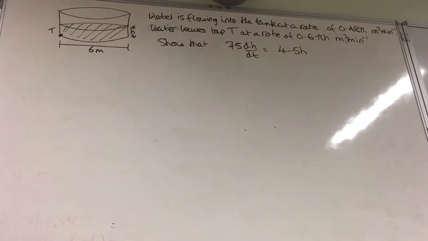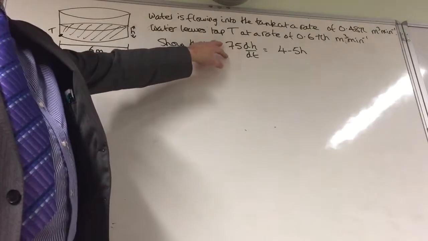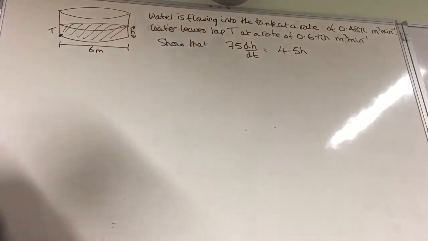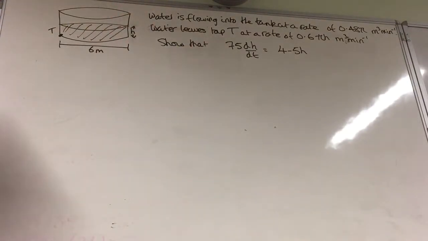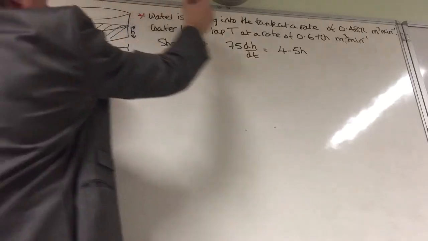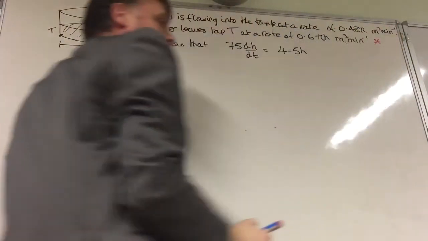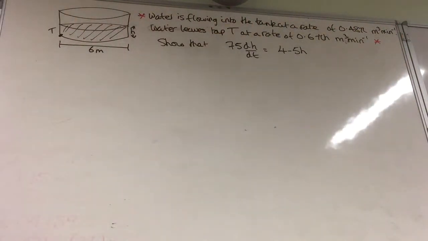So, setting up that first equation is a little bit more complicated this time. Once we've done that, we need to show this thing here. All right. So, first thing is to write this thing here mathematically. So this is going to be our rate of change equation, but it's 2 bits we need to take into account this time. So any idea how we might start that? What is it we've got? Is it dh by dt, dv by dx, dA by dp? What have we got? That's the first thing.